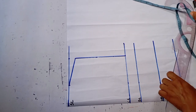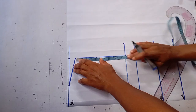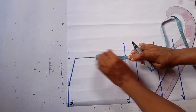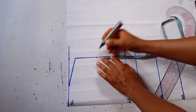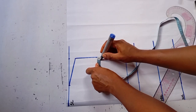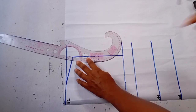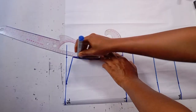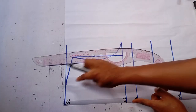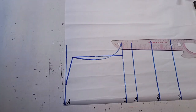Okay, so I'm going to divide this straight line we have here into 2, get the midpoint. Then from the midpoint, you come out here by 1 inch. Once you are done with that, then you make your armhole curve. So I'm going to connect this 3 inches to my chest line in order to form my V.